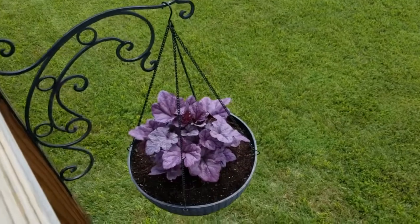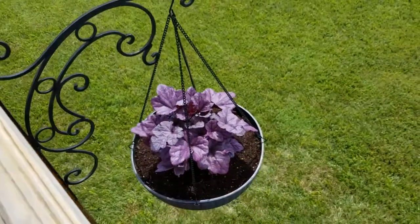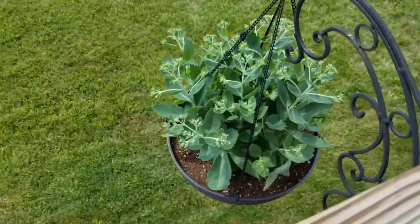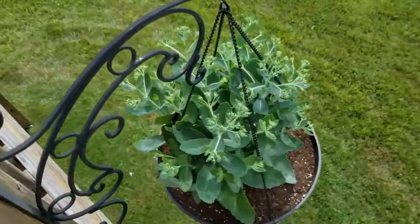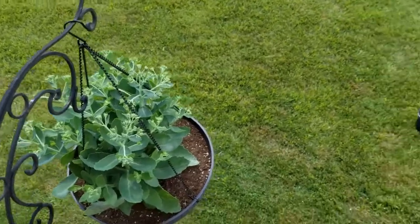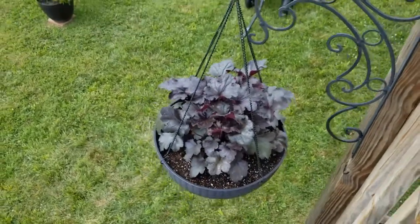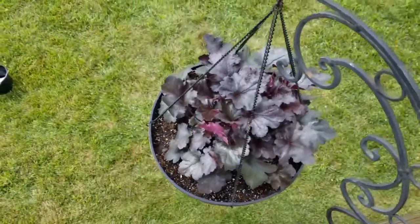Look how beautiful this first one — the heuchera is so pretty. I just love the color. You can see it is a good bit smaller than the container, with a lot of soil showing, but no worries — it'll fill in. I don't want to crowd the plants. This sedum looks so pretty in here as well. I need to water everything in; the soil looks really dry right now, but just so pretty in these containers by themselves. They look so clean and neat. And the Black Pearl — again, so pretty. A lot larger than the first heuchera, and it will fill in and just look really pretty. Clean and neat. I love it.